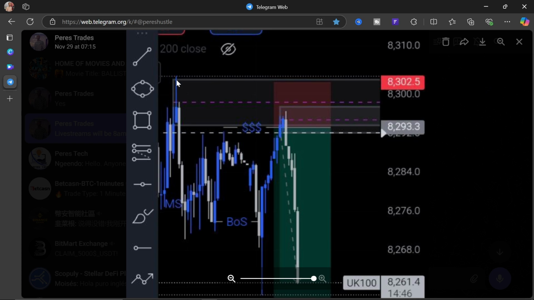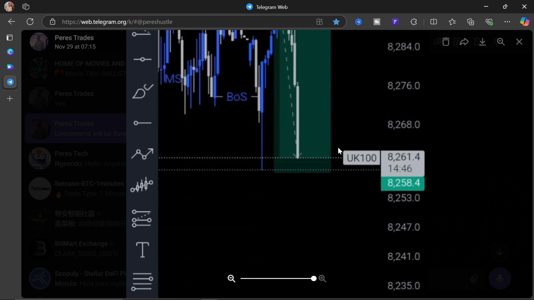You can see here was my supply level, and at the top here you can see the market created this high here. I clearly know that there's a double top formed around there, and that double top is actually an area of liquidity as well. So I had to wait for the market to break it before I take my trade. And take a look at it, it was a sweet one and actually went to hit my TP.